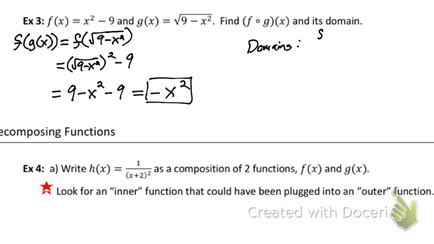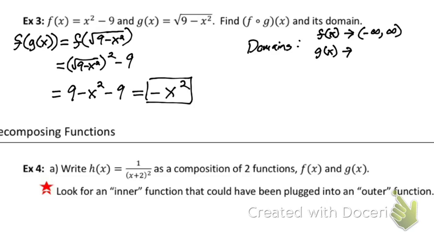Our domain of our function f of x. What is our f of x's domain? This is the one you want to jump on because you almost can't get it wrong. Yes, negative infinity to infinity. You're allowed to plug in whatever you want. Our g of x, however, has limits.